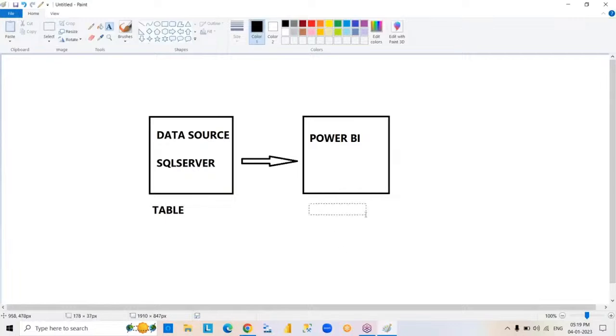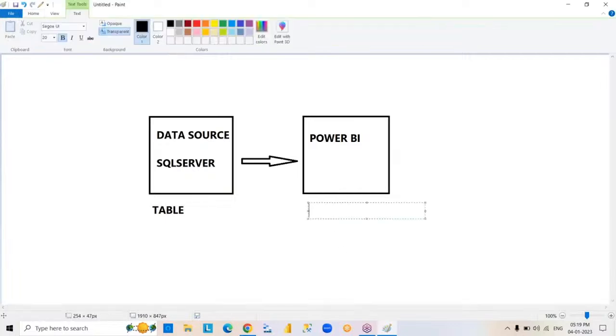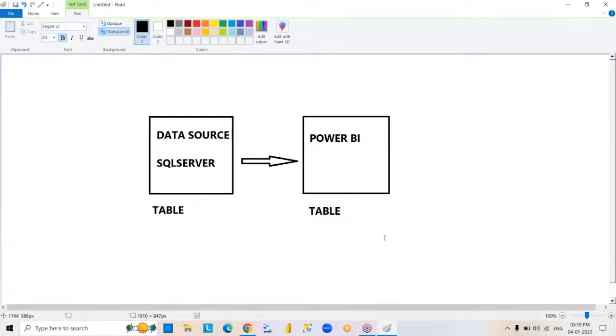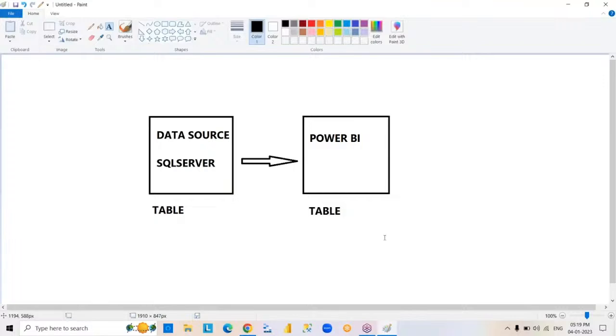Maintain clarity. So you are going to copy data from the data source to Power BI, means you are going to copy tables from the data source to Power BI. Clear? Right? Even in the Power BI environment also, data is going to be stored in the form of tables only.